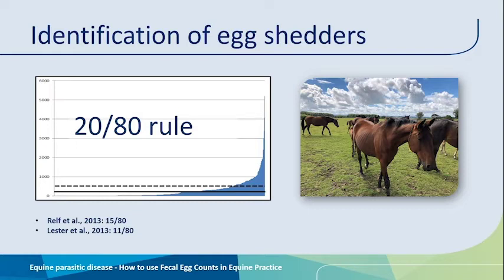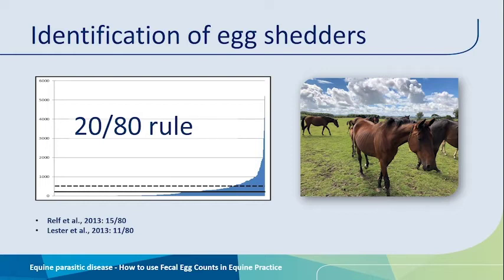So you have the individual horses with 0 EPG starting to the left, and then as you go towards the right on the chart, you get into higher and higher counts, and the highest horse, as you can tell, had a little bit over 5,000 EPG. This is normal. In a normal population of healthy horses, you can get this range of counts.